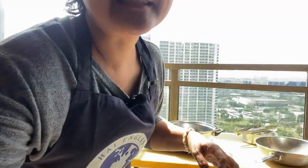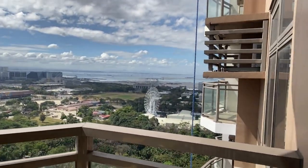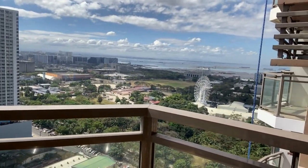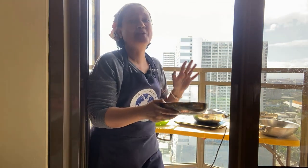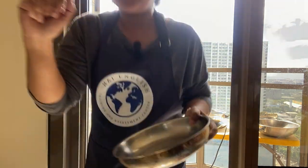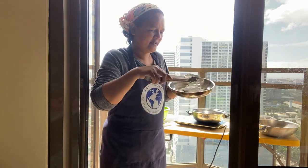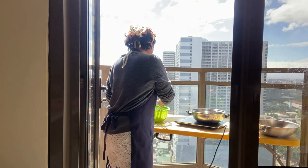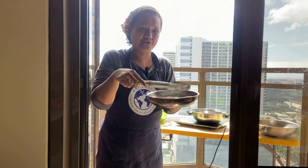In the meantime, let's have a view of the Manila Bay. Okay, so I think it's a bit hot. We have to powder the fish with flour so that it will not stick to the pan. Wait a minute. This one, you powder the fish. This is flour. You powder it. Get another one. You powder.